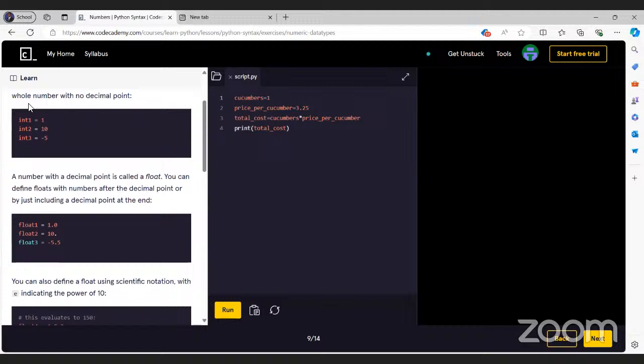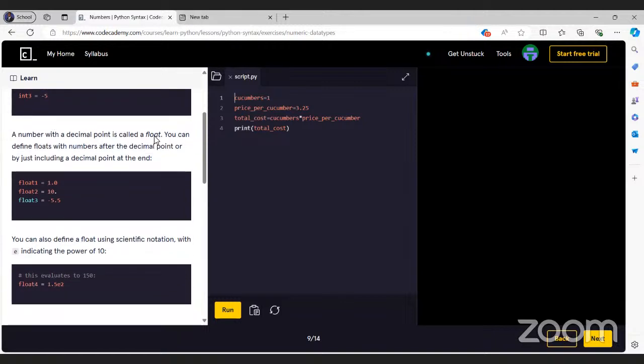So we have here examples of int, standing for integer. Of course, it's a whole number with no decimal points whatsoever. And a number with a decimal point is called a float. You can define floats with numbers after the decimal point or by just including a decimal point at the end.